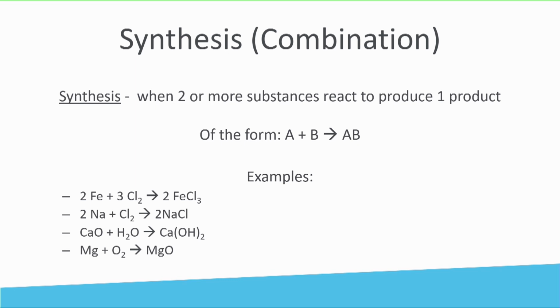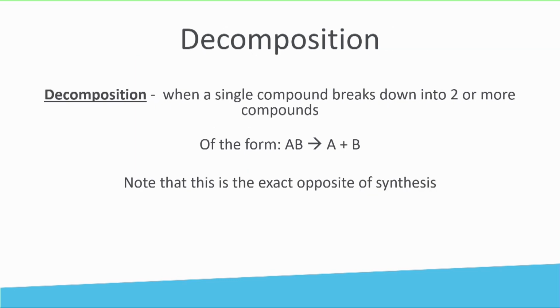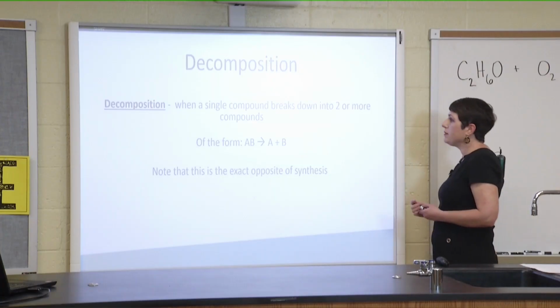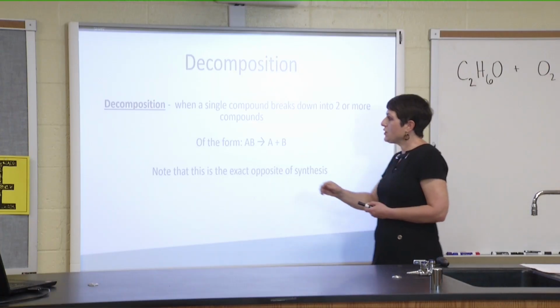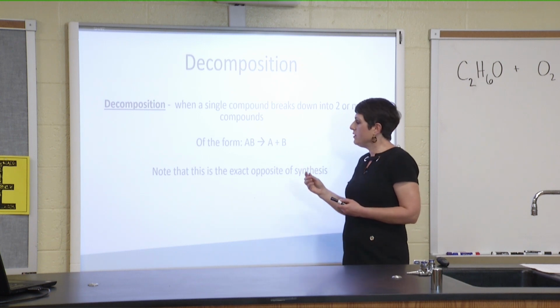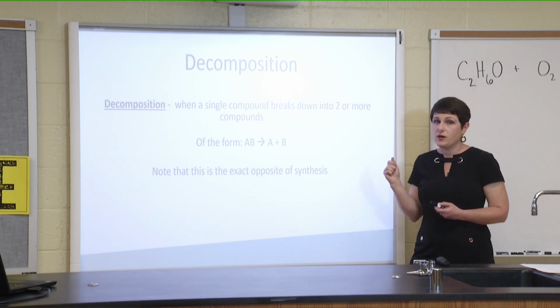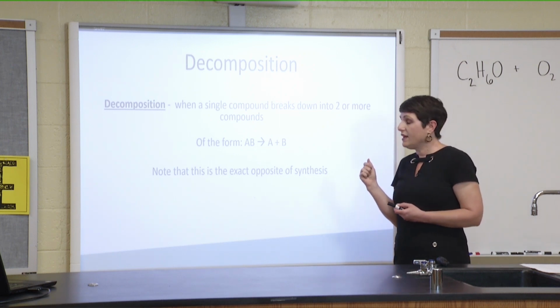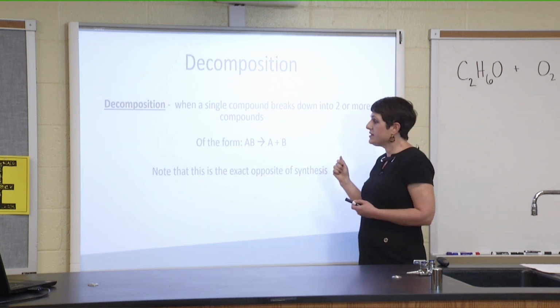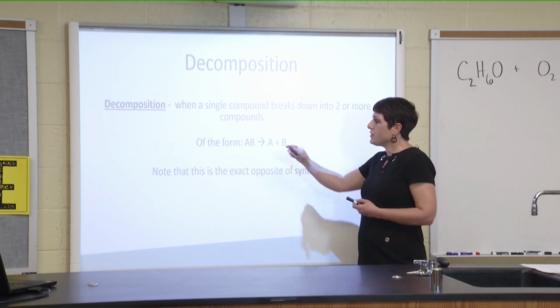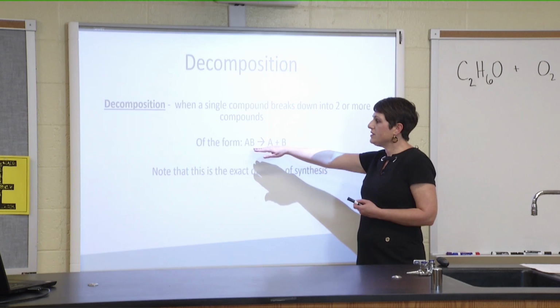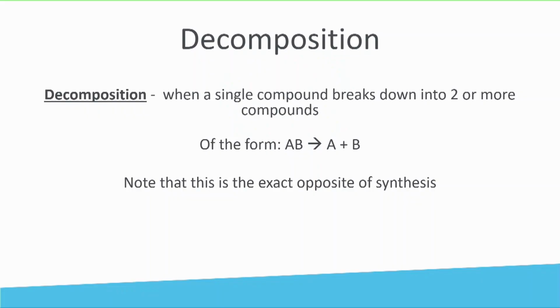Okay? Now, the opposite of synthesis is going to be your decomposition reaction. So it looks kind of like a synthesis reaction, just flip-flopped. All right? So when a single compound breaks down into 2 or more compounds, so we're decomposing it. Note once again, this is the exact opposite of synthesis. I know my students have a test question coming up that they have got to know that the opposite of a synthesis is decomposition and vice versa. So the telltale sign for decomposition is that you have one reactant and 2 or more products.